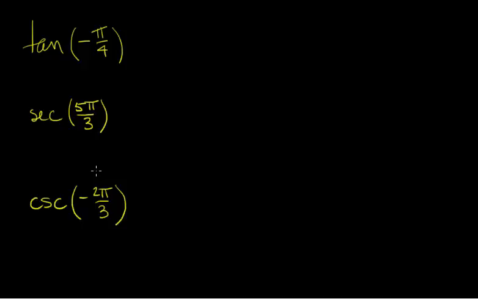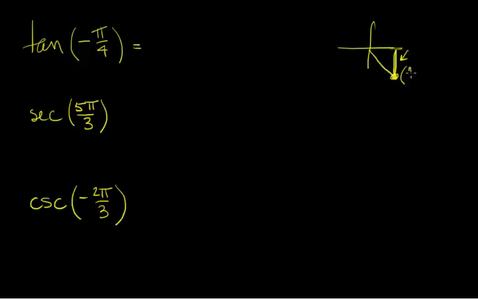Tangent is sine over cosine. Opposite over adjacent is probably how you learned it, sine over cosine. So what I do first is I just draw my little axes, and I try to find out where I'm going to end up at minus pi over 4. Going clockwise, just 1 pi over 4, draw the perpendicular to the x-axis. It's a 45, 45.